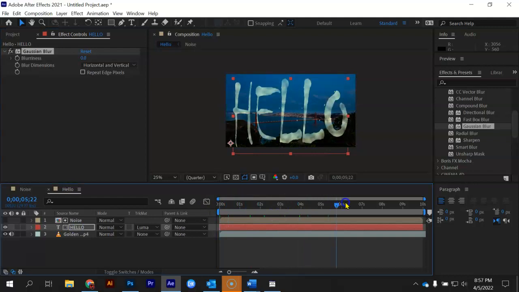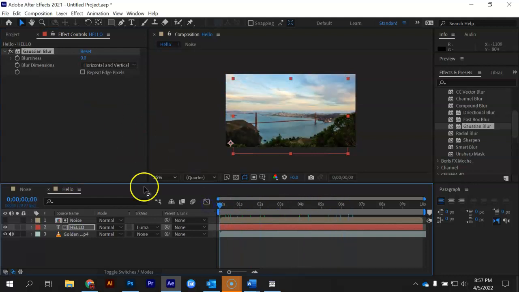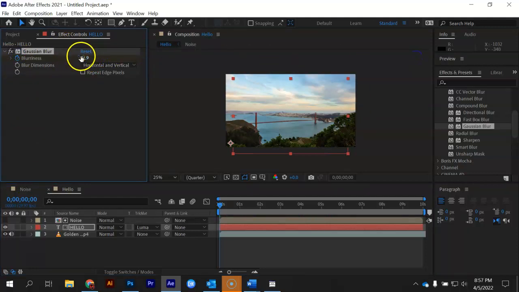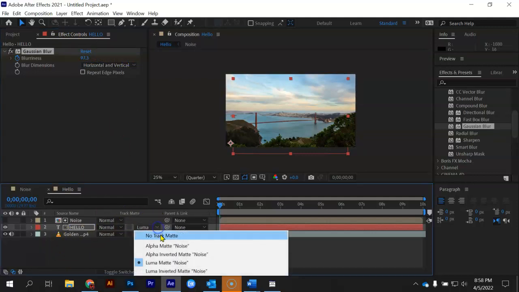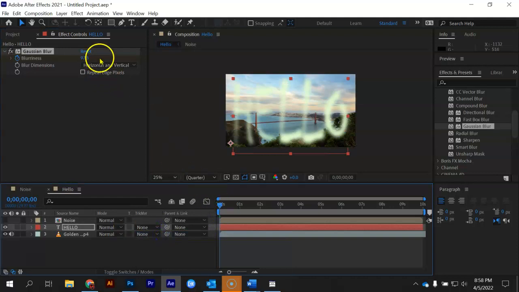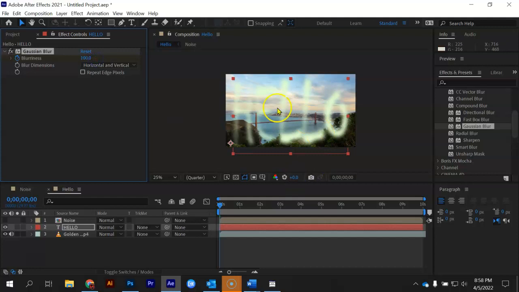And what I want to happen is I want it to start off pretty blurry. So I'm going to turn blurriness on and move this up to about 100. And actually I'm going to get rid of the matte for a bit so you can kind of see what we're going for. So you can see how it looks pretty blurry at this moment.